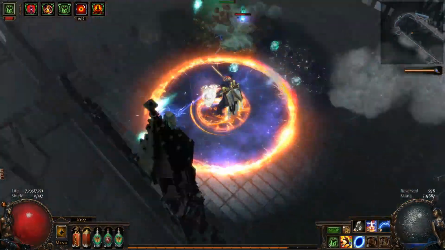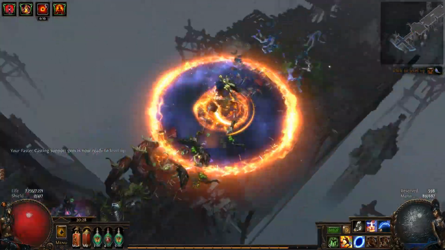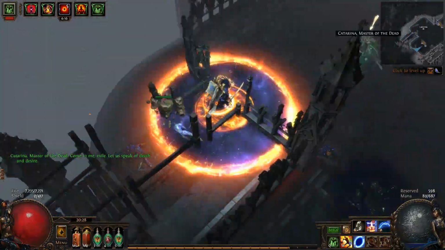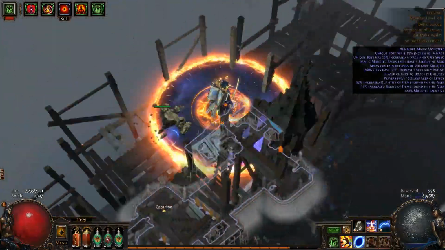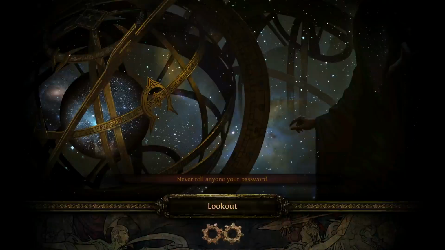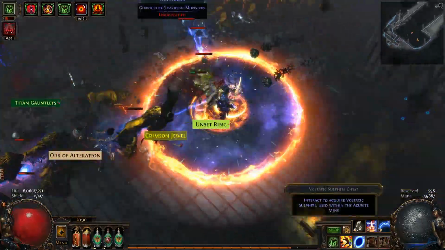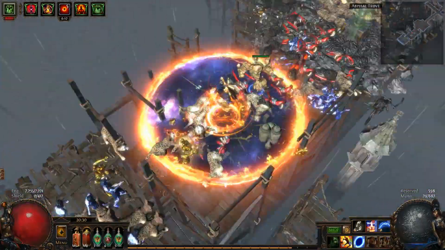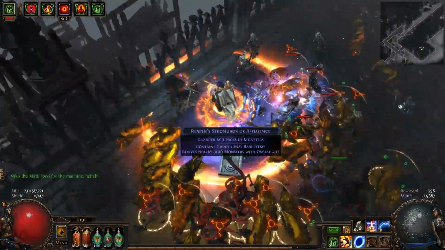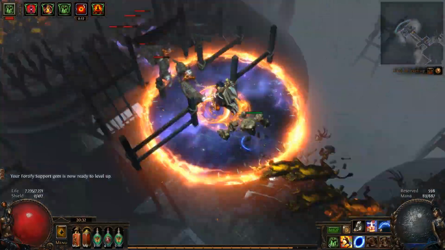Now, I am running a bit of magic find, no quantity, just a bit of item rarity that just happened to be on gear, and because this is a T1 map, and I have a 6th link, I put the item rarity gem in because it's a bit overkill, so I think I'm running about 114 item rarity. And yeah, as you can see, I'm using Righteous Fire because that way you don't have to do anything. So we're just going to run through all the maps as quickly as possible, and we'll get back to you when the loot is done.